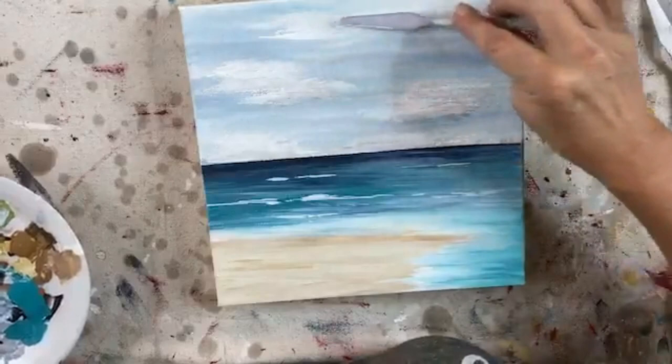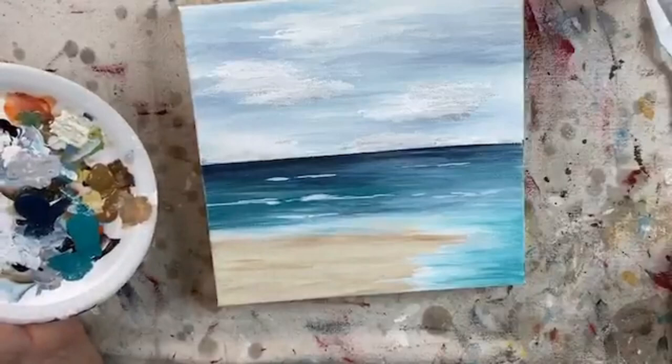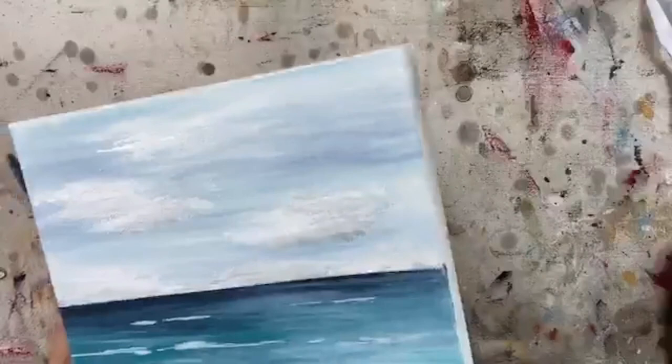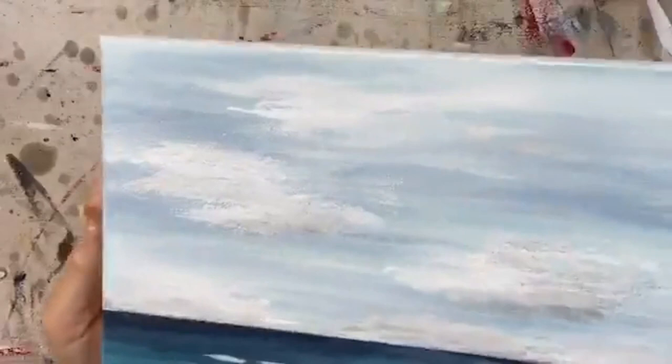All right, I gotta stop, or I could play clouds all day. Okay, so we're gonna let this dry out. I'm gonna show you this close up. It's 5:07, okay, yeah. So this is our sky.